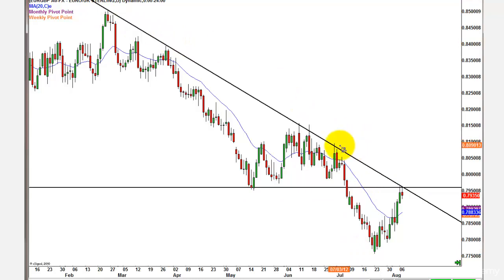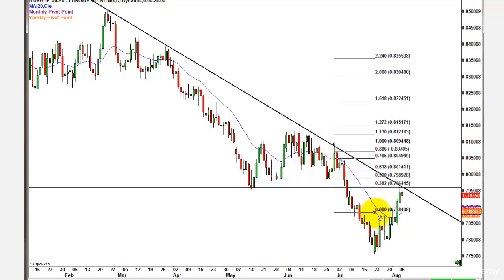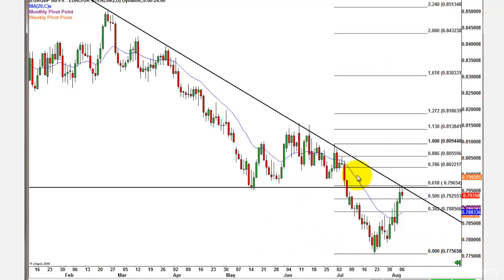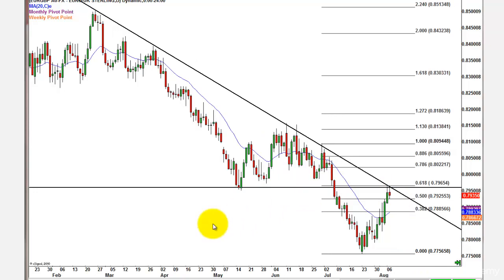Let's see what Fibonacci is saying to us. We take our Fibonacci retracement tool from the last swing high, from the edge of the cliff before price action fell, to the most recent swing low, all the way down here. And we can see that the price action, the level here, is intersecting with the 0.618 Fibonacci retracement level, which is a very good Fibonacci level to anticipate a continuation off the back of.